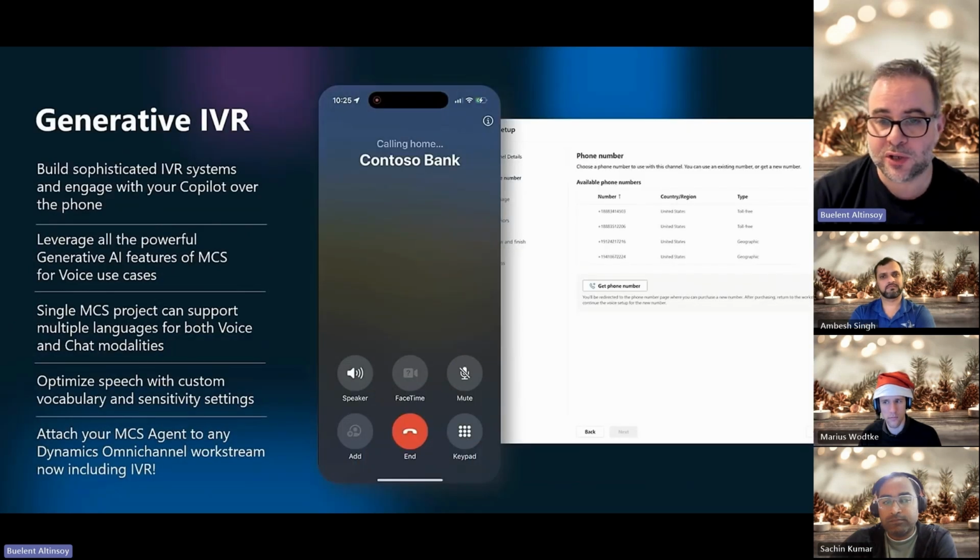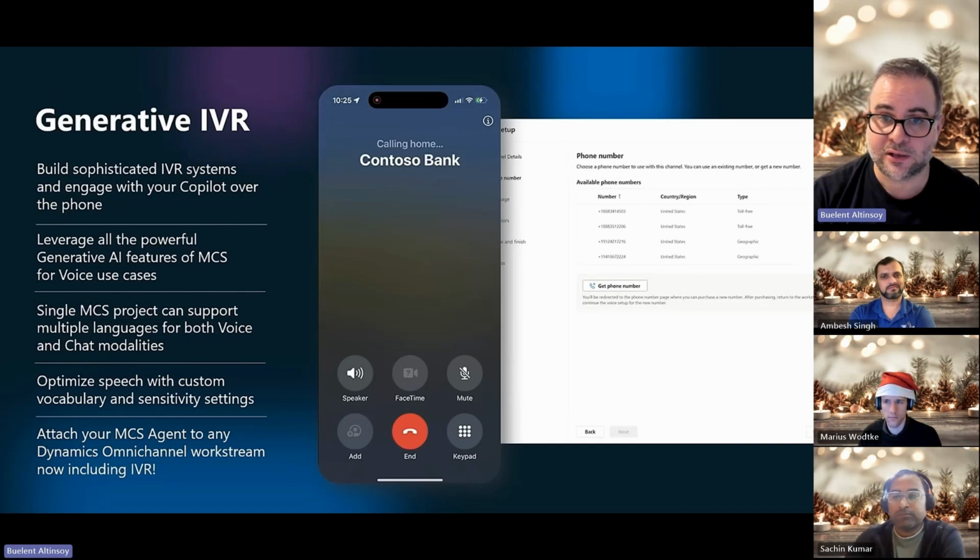And this one is huge, and this one I'm really waiting for. It is generative interactive voice response. This is something which has already been enabled, because your Copilot is not only text-based, it's also voice-based, especially if you're connecting to any kind of telephone service like Omnichannel, for example. You can also now use Copilot Studio in an easy way, and also generative AI in an easy way, to get answers. I also have an example for this.